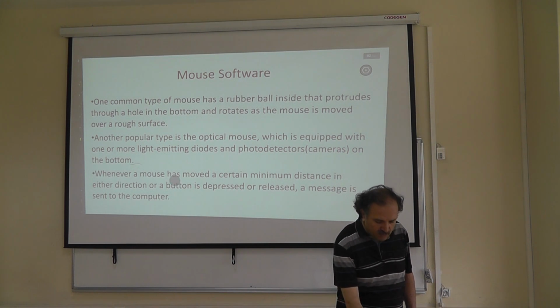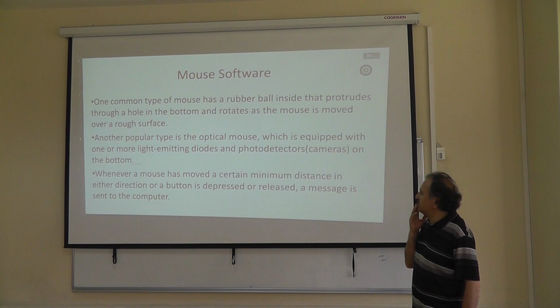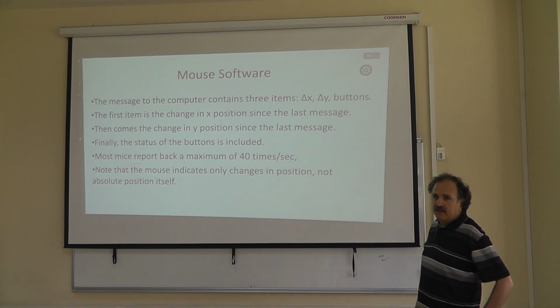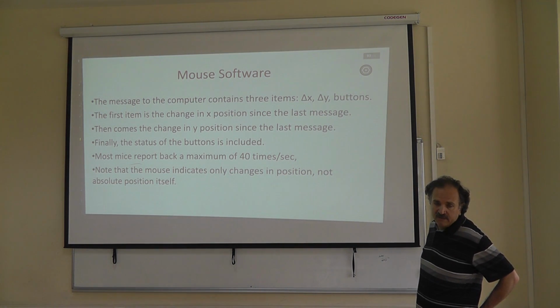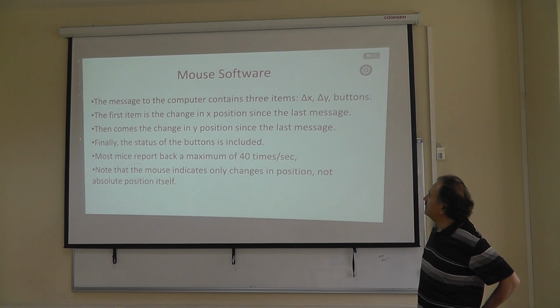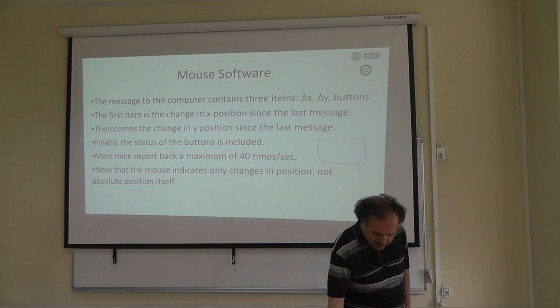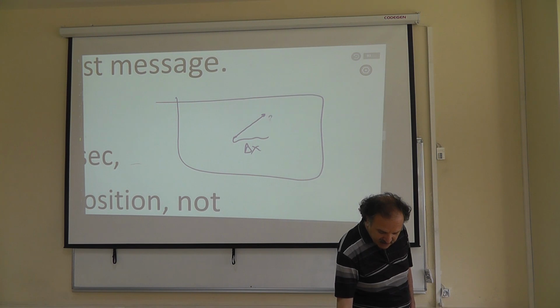How about the mouse? When you move your mouse, or when you click one of these buttons, again, an interrupt is created, and with this interrupt, you send this information: delta X, delta Y, and the button configuration. What is delta X and delta Y? Delta X and delta Y are the distances that your mouse has traveled from the last position at which you generated your interrupt. Let's say on my screen, my mouse was here. I moved my mouse from this position to this position, and that caused some interrupt, so I will send this part as delta X and this part as delta Y.